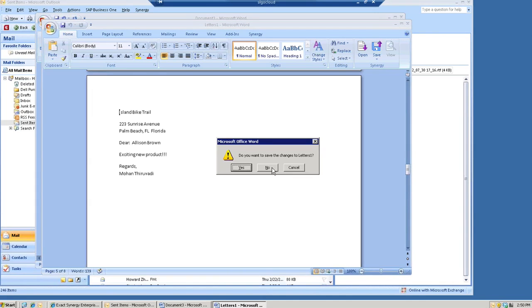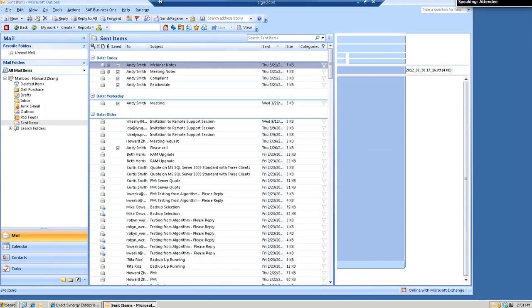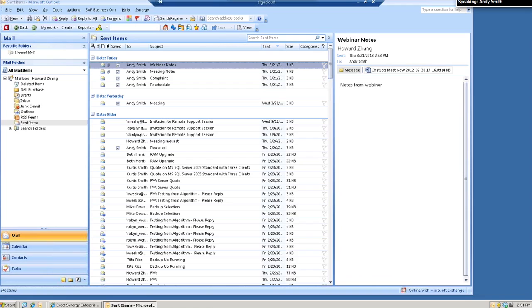Now, again, those of you using Synergy Classic, you've seen that before. You can do it inside Synergy as well, but we feel that the improvements here inside the Synergy Enterprise interface are worth noting. Yeah, that's a lot easier, Andy. Yeah, I thought so. Again, anything that we can do to keep people inside Outlook or inside Word for certain types of functions, or at least feeling like they're inside those when they're actually using Synergy data, is less intimidating for folks, we've found. So I like that one as well.